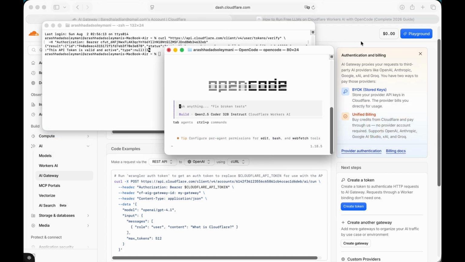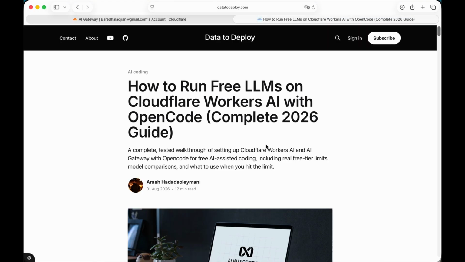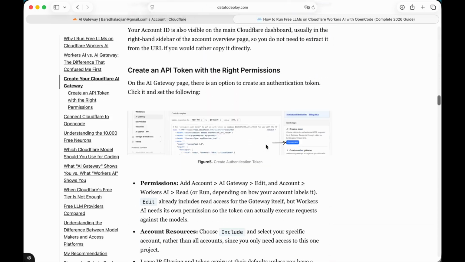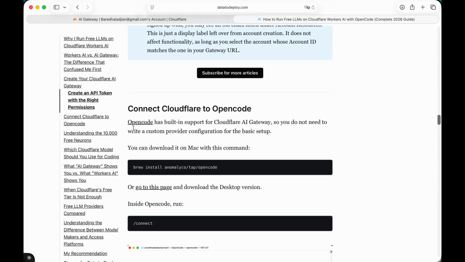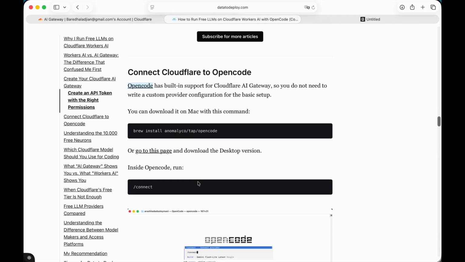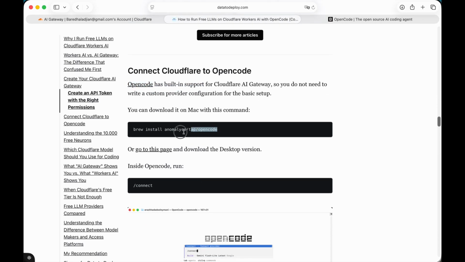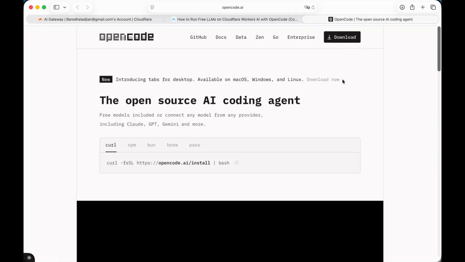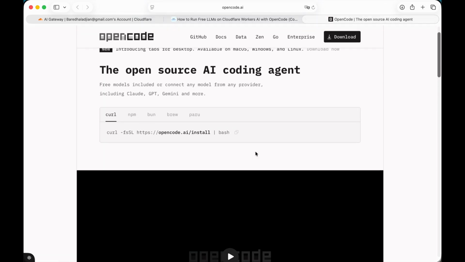If you don't know how you can install OpenCode, I explain it here. You can go to the OpenCode website, or if you have a MacBook, you can simply run this command in your terminal. Or here, this is the OpenCode website.